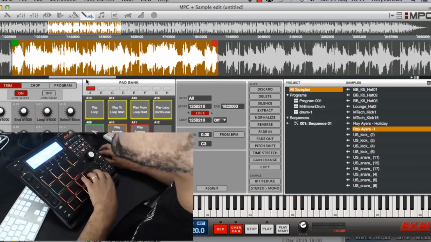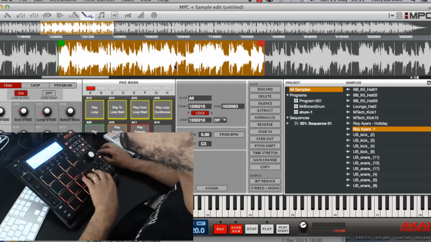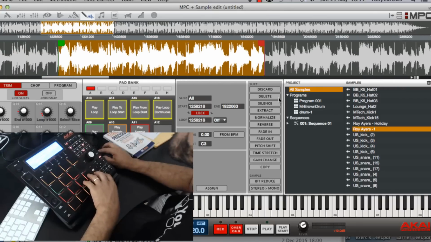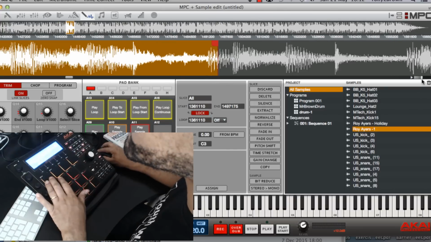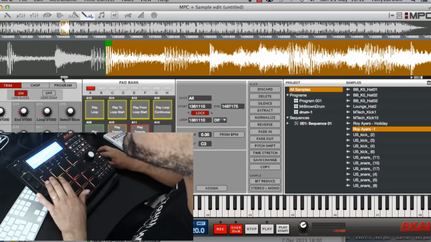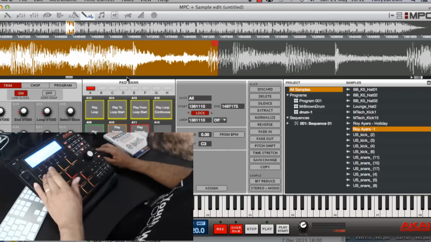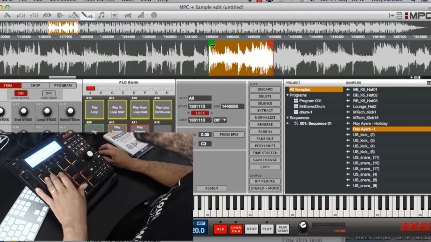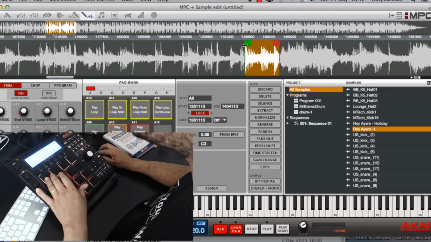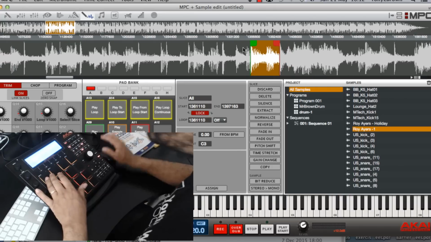Okay, so again, I'm going to delete all this here. So again, delete. So once I've found my start point, I know that I'm going to cut. I've got my start point. So now I'm going to cut from there. I then switch to using the end point to find my next point.